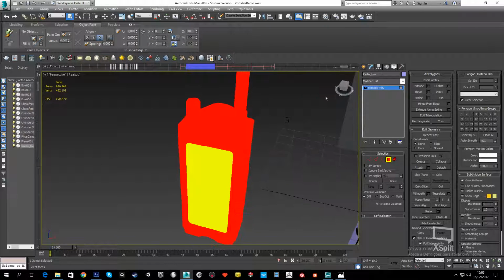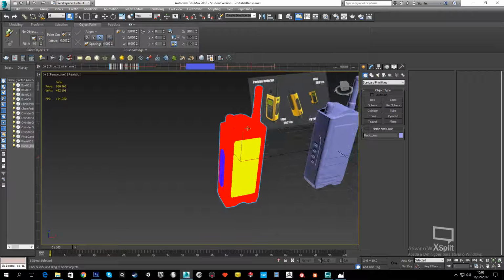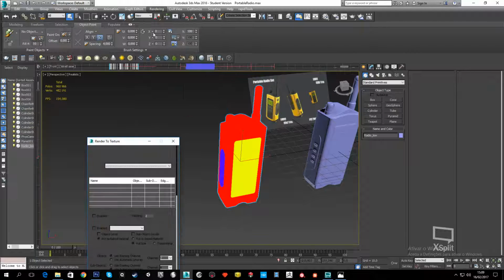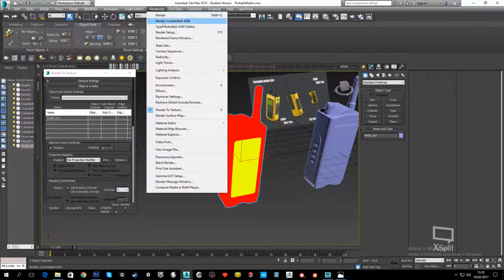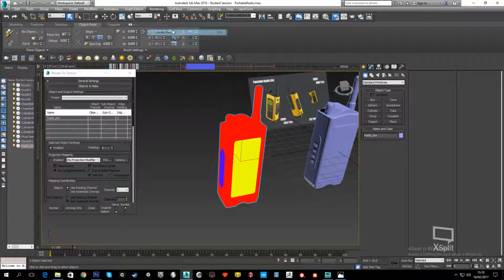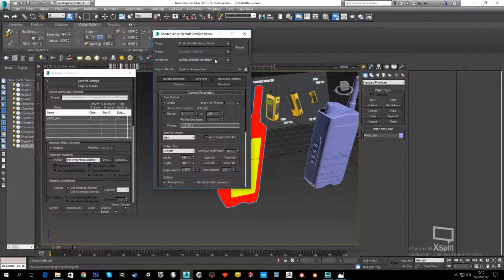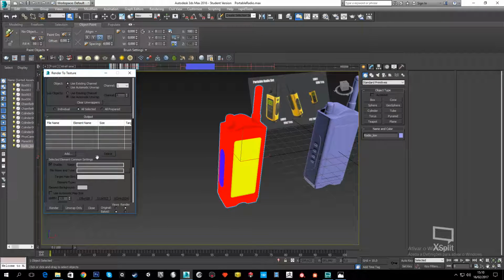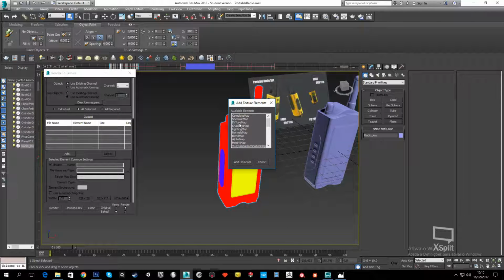And how can you bake these ones? You just go here, you select your model, and we go to rendering. We go to render to texture, and we need to make sure that our render is, let me just check, default scanline renderer. So what we need to do, we go here, down, and we click add, and we're going to click diffuse map.